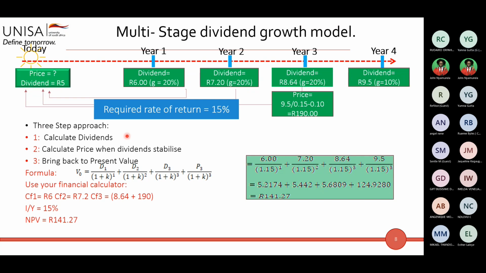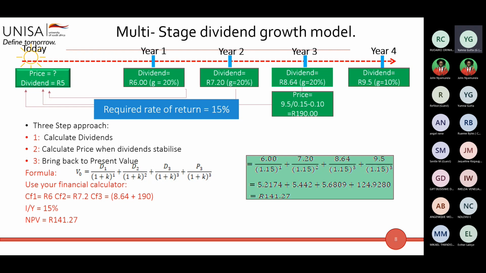Okay, so let's do multi-stage. This is why we're doing a build up. First we had no growth, that was our no growth share. Then we had constant growth: there is growth, but it's growing at the same rate every year. But now you get certain companies. Why do we have a multi-stage dividend growth model? Because these companies are busy growing. They're getting to a high level of growth. So their dividends will grow at different rates until the company stabilizes, and then the dividends generally become constant, right?